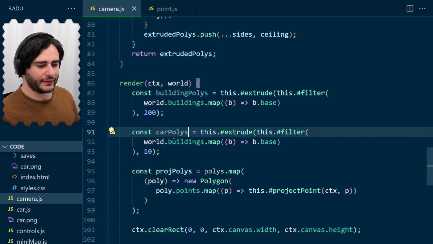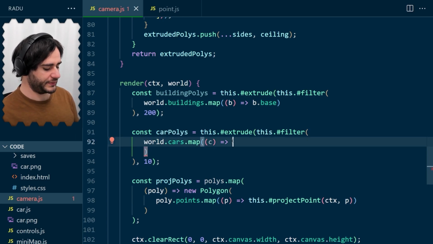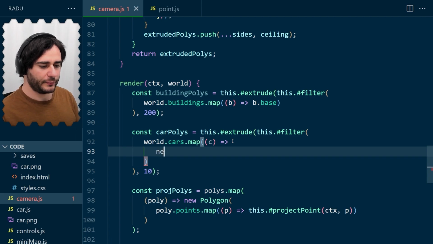And we generate these from the world cars like this, where each car C is going to become, and let's write this on a new line here because it's longer, a new polygon from C polygon. And this might be a bit confusing. The polygons of the cars that we had in phase 1 weren't really polygons, they were just collections of points.